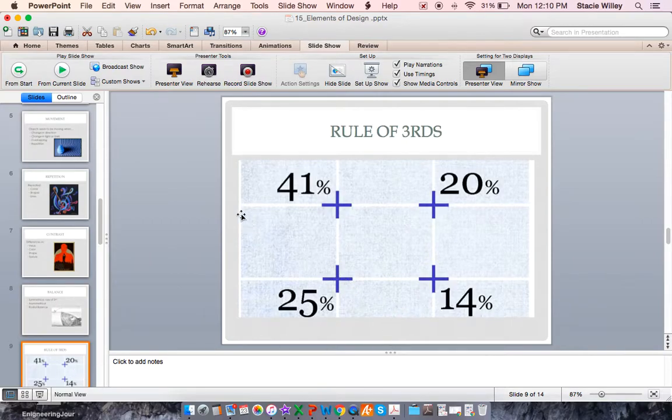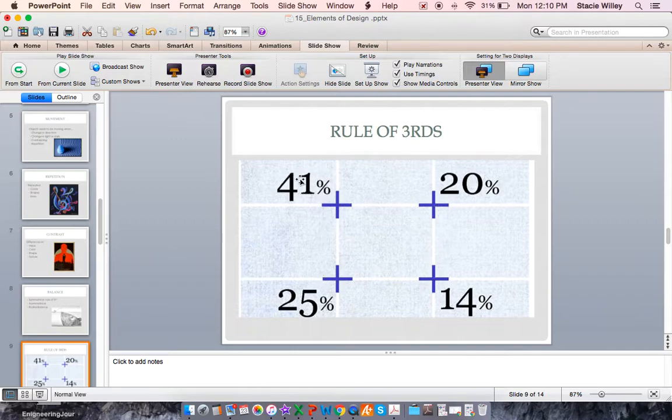So the rule of thirds, if you take your drawing or your poster and you cut it into thirds this way, lengthways, and then you cut it horizontally, okay, then you end up with 9 different sections. Well, where these sections intersect are actually where our eyes go first on the page.